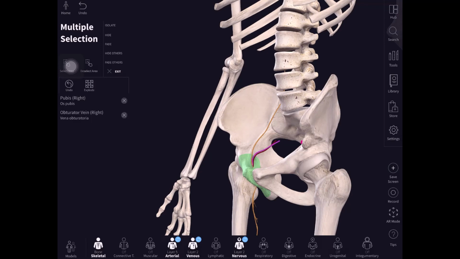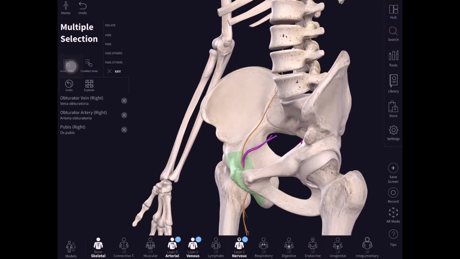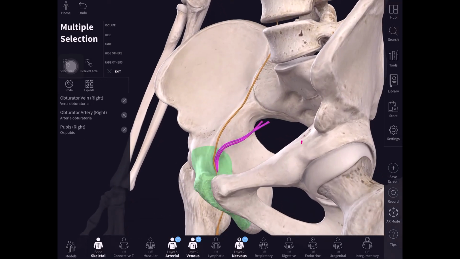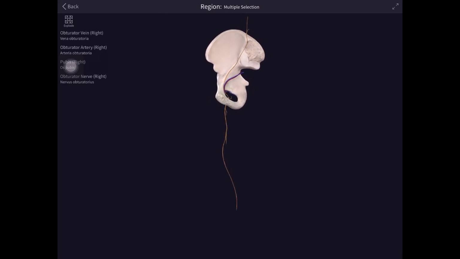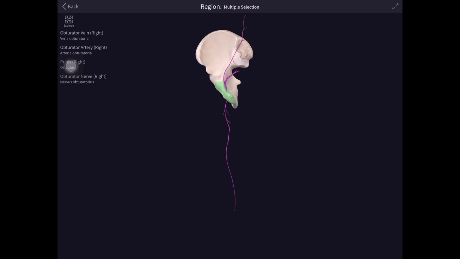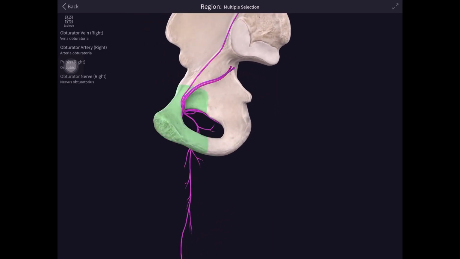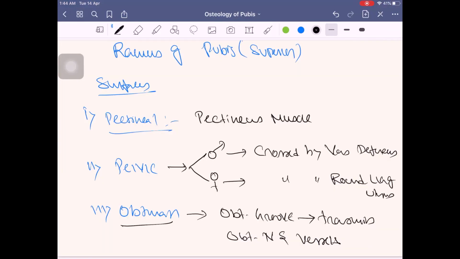Why is the nerve not selecting? Yeah, now let us isolate. Now you can see all three. So they are all passing through your obturator groove, which is on the obturator surface. Yeah, so I think that's clear enough.